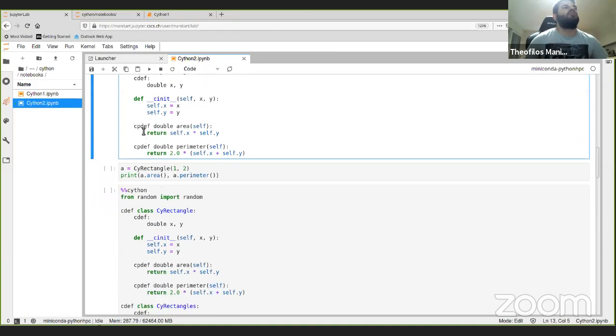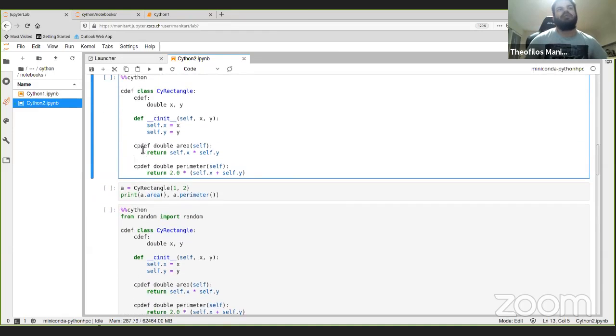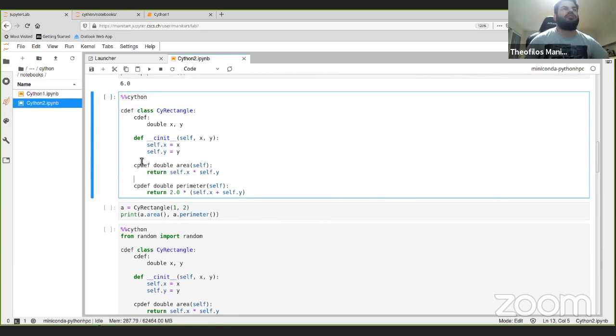And then I have two cpdefs. Why do I have cpdefs? Because of the reasons that I talked about earlier. This reason is also true for methods, for object methods: you compile two different versions, one when this method is called directly from C code, and one when you call it from Python code.